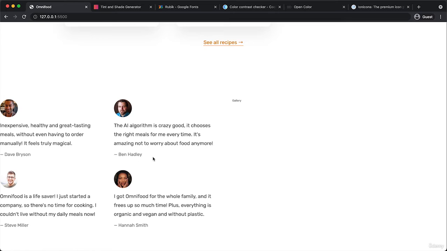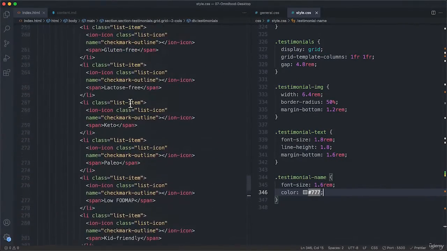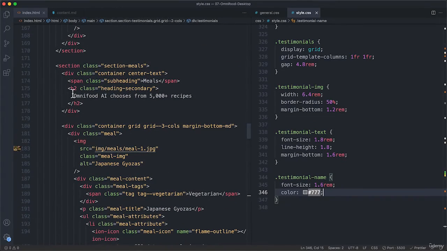Now let's actually just add the section heading here. And that heading, we will actually do it right here inside of the testimonials container. So here before these testimonials, we will have our usual subheading and secondary heading. So let's go back and we can again copy that from the previous section. So just this here.